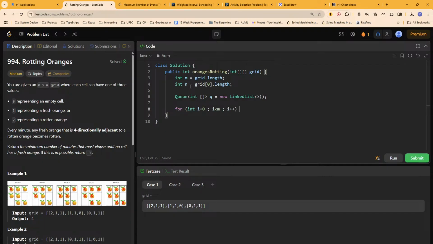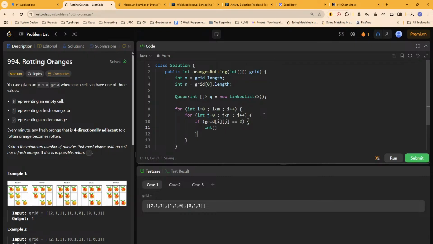We are only concerned about the rotten oranges because initially we have some X number of rotten oranges. So we will add them in a queue and then we'll perform BFS. If grid of i j is 2, if it is a rotten orange, then we will add it to our queue.